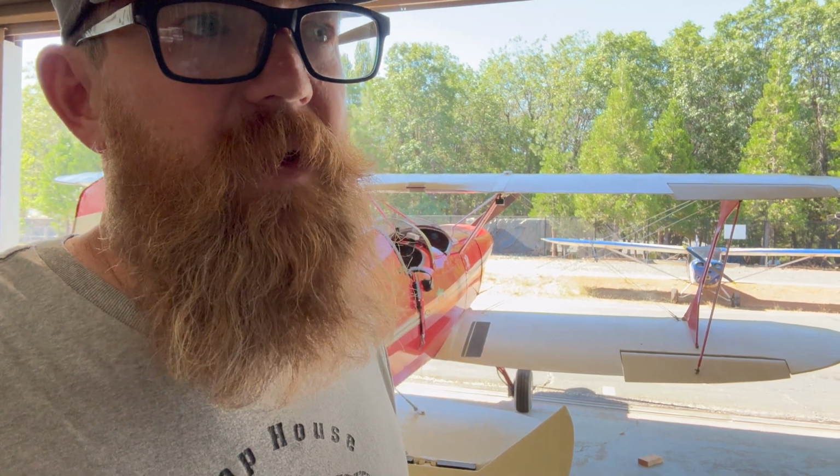We're going to get way up there. I'm going to do a little more testing. I want to see if I can kind of nail some one-turn spins and come out right on heading. And I want to see how much altitude I lose in a one-turn spin. And then I also want to try some half-turn spins.